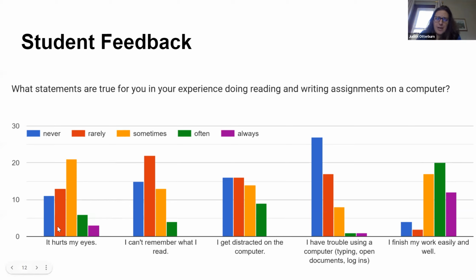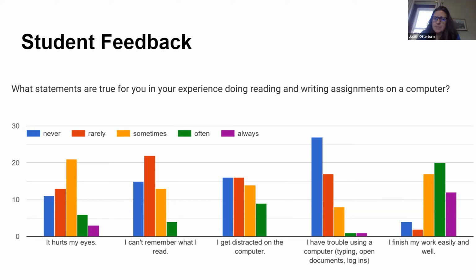Between never and rarely, we were surprised with this response. Again, it wasn't a huge response there. So in a sense, that's good, because research is coming out that perhaps we're not able to recall as well. But that didn't seem to be in this context.